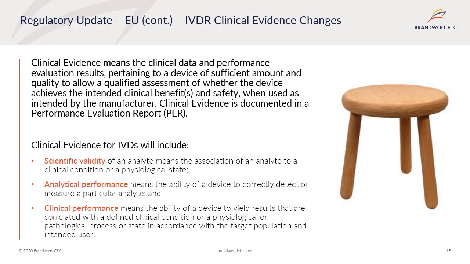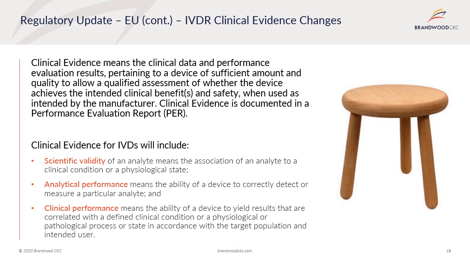The clinical evidence, again, clinical evidence is really the clinical data and performance evaluation results put into this PER. Now, the expectation here is that it's a three-prong approach, and we put the stool as the metaphor here. So you have the three legs of the stool. You've got your scientific validity. So that means, okay, from the literature and from normal understanding, is this analyte specific or associated with a specific clinical condition or physiological state.